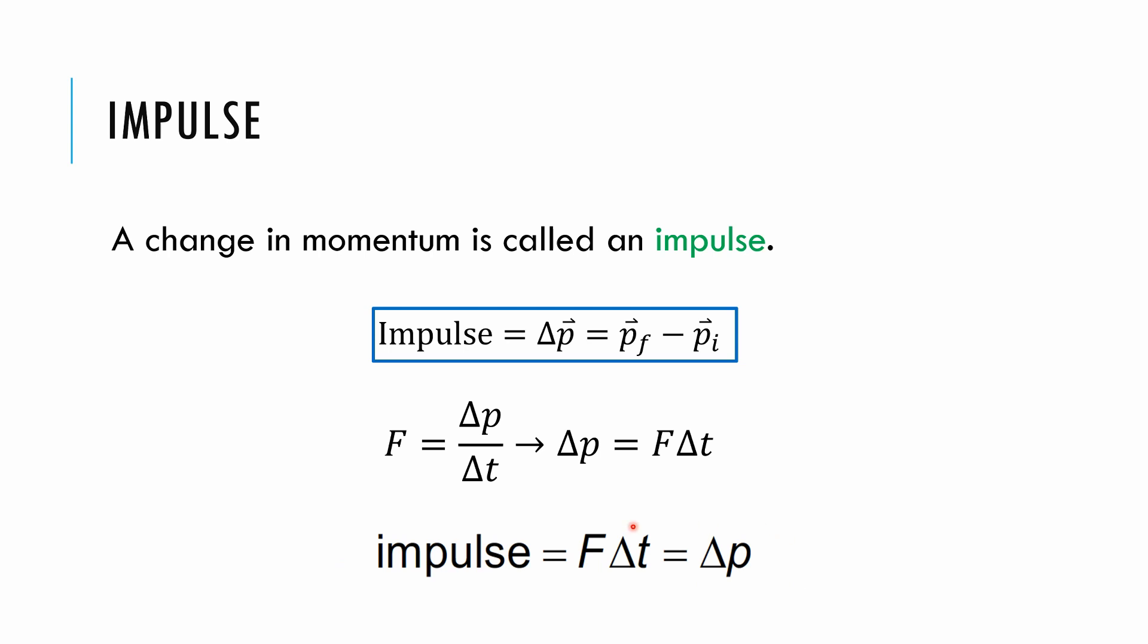This also appears in your data booklet where they just write out the word impulse. You will see some places use J the variable for impulse. The IB doesn't do that. They just write the word impulse. They'll usually just use it as a word in a problem. So impulse measures a change in momentum and importantly we see there's two factors that go into it: the net force and the amount of time that that net force acts. So if a force acts for a long time, it will cause a big change in momentum. No big surprise. If a big force acts for a certain amount of time, that causes a big change in momentum. So those two things together cause a change in momentum.